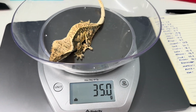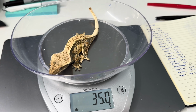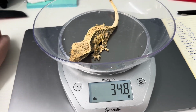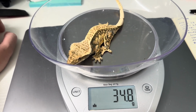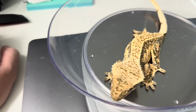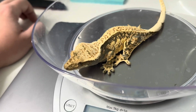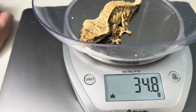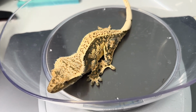So if you guys have watched my previous videos from the National Reptile Breeders Expo, the Tinley Park show, I picked up this female from AJD Reptiles. When I saw her, I loved the look of her, especially that head structure. I mean, being at 34.8 grams and she's not even fully fired up is beautiful to me. I love the cream, and then that gray really turns into a dark base.